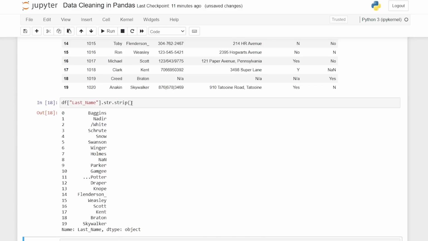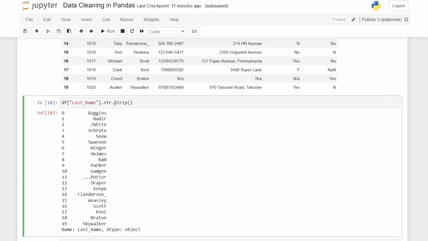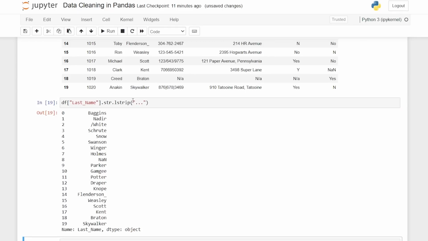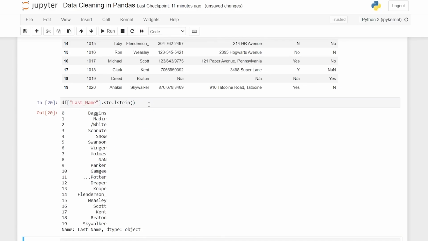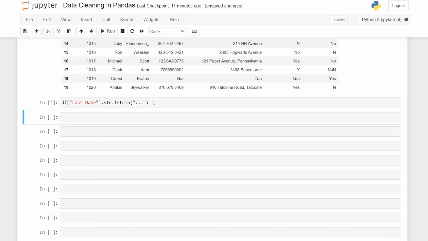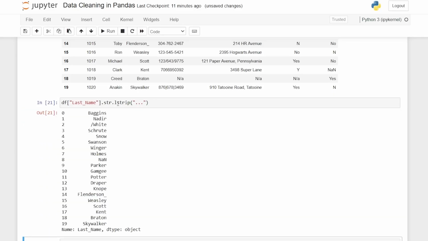Now we can specify within this exactly what values we want to take out. So let's go ahead and do that. Let's say left strip, and let's try to take out these dots real quick. So we're just going to do a parentheses, dot, dot, dot. Now let's run this and see what it looks like. For this one, Potter, it is now gone. Those three dots were there before. Let's just show it. So they were there, and then when I ran it like this, now they're gone. That's what the L strip does. It takes it only off the left-hand side.